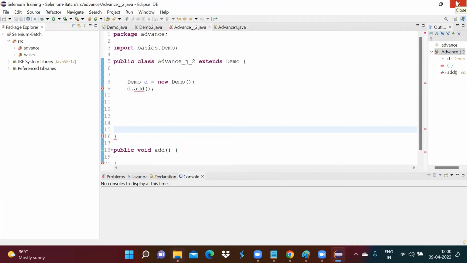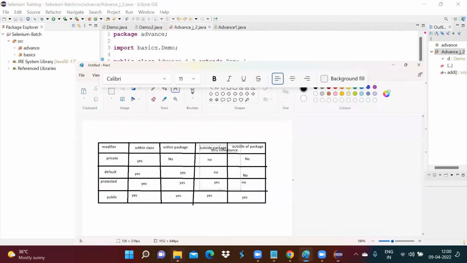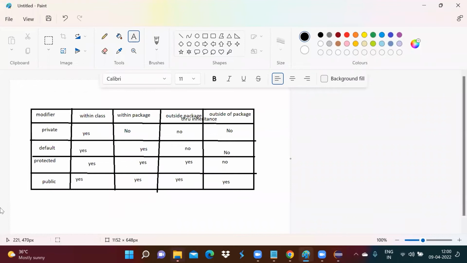Okay. So public is accessible from anywhere to anywhere. That's within class, within package, outside package through inheritance, outside package without inheritance.